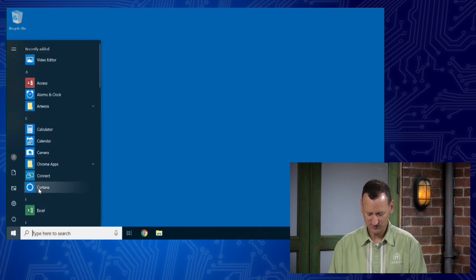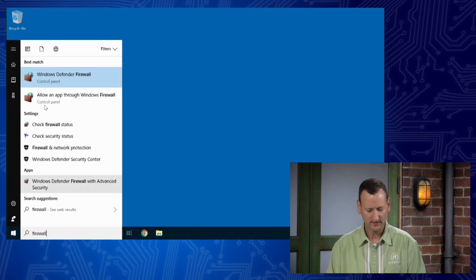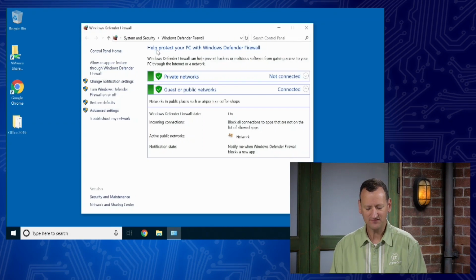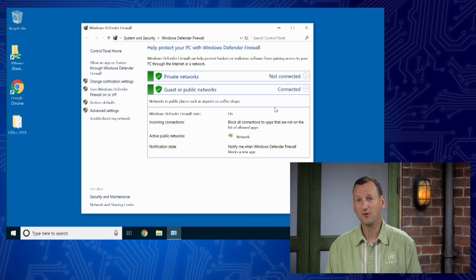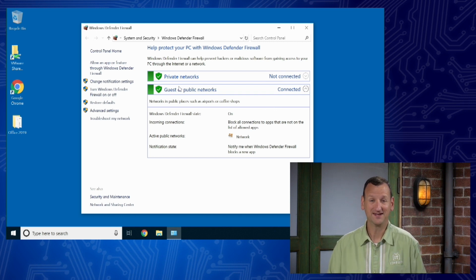If you bring up your start menu and just type firewall, you'll find this Windows Defender firewall. And when you take a look at that, it gives you a simplified view of the firewall that really just gives you two things. Is the firewall on or is it off? If you see green lights here, it's on. I didn't turn it on. It just happens to be on, right? It was on by default. If they're red, then they're turned off. And that's pretty much all that you see.